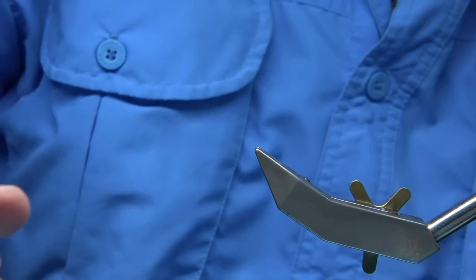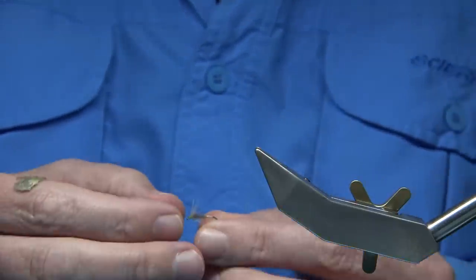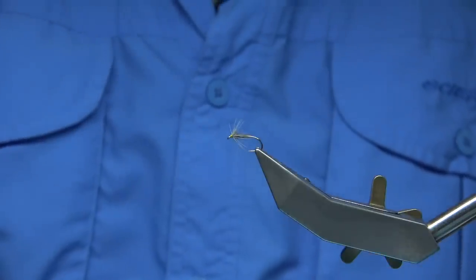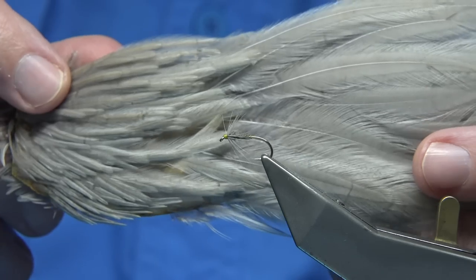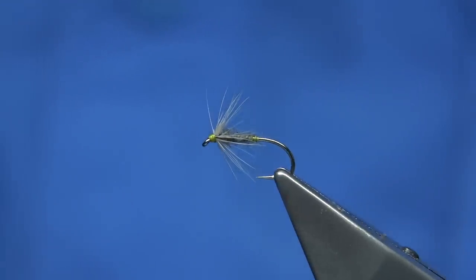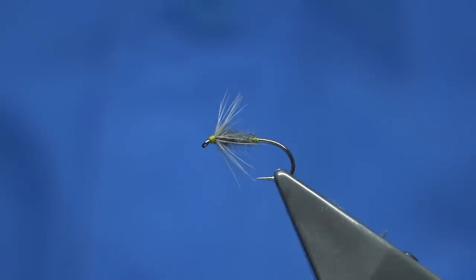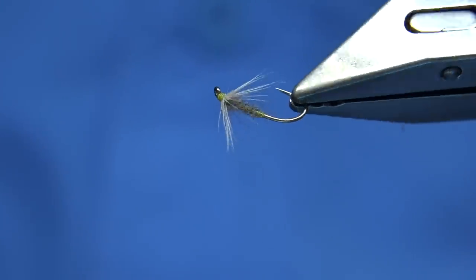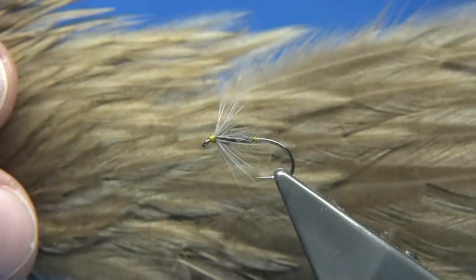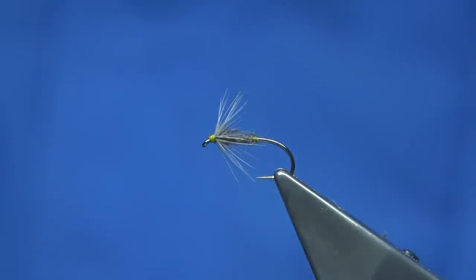The other sort of feather would obviously be hen — just using a hen neck. I'm going to zoom in so you can actually see it. This is quite a pale one — you can go darker if you've got a darker one. It's not as obviously soft-looking as the traditional one, but once it's in the water it'll take a nice shape and it does fish. I've caught fish on these. You can use it slightly darker — it looks more rusty — but this ties a nice fly. The colour on the back gives you a nice grey. There are a few hen necks you could use for this.